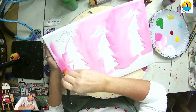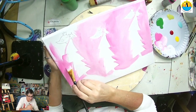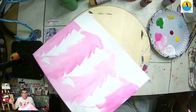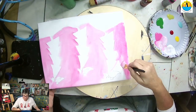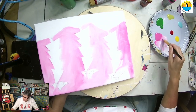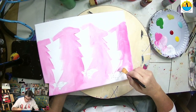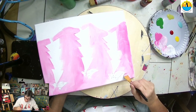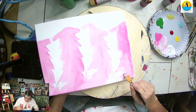Do I still make mistakes? Yes, of course. I get a little carried away and I'm just painting la-di-da. But it helps because it gives your eye somewhere to concentrate on, so you're not going to go way out and paint over elements that you're not supposed to paint over. It helps.